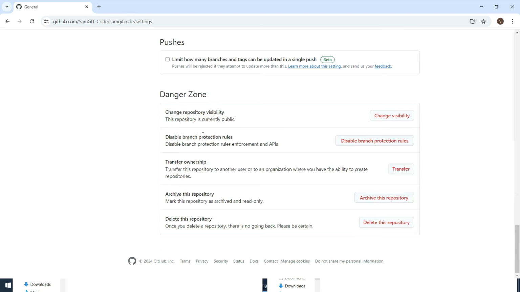Inside the danger zone, you can change repository visibility. This repository is currently public, so if I want to change the visibility, I can do it from here. That's what I told you, if I don't want people to see my repository and I want to use it on my own, instead of making it public, I just turn it to private.